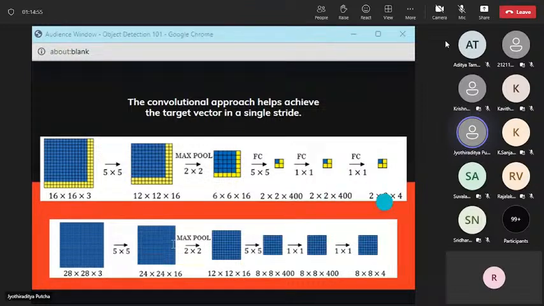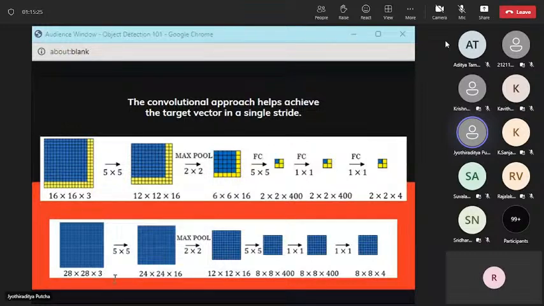Therefore, we can see that instead of taking the sliding window, passing it over the input image multiple times, and then for each passed image doing the entire convolution, if we apply the feature maps on the entire input image, we will get an output tensor which has the softmax probabilities for each of the sliding windows as shown.